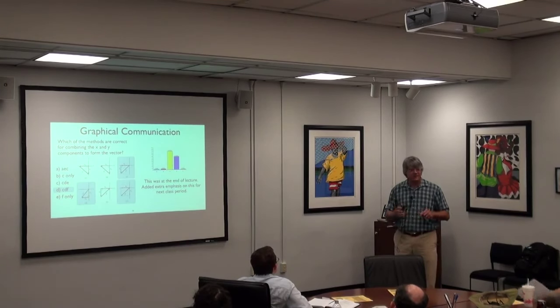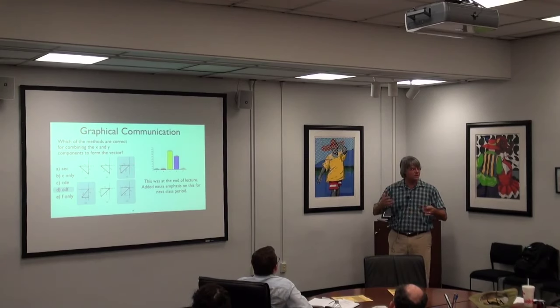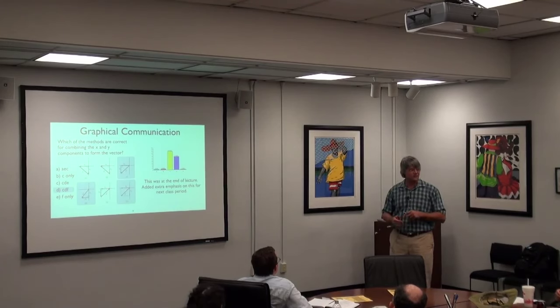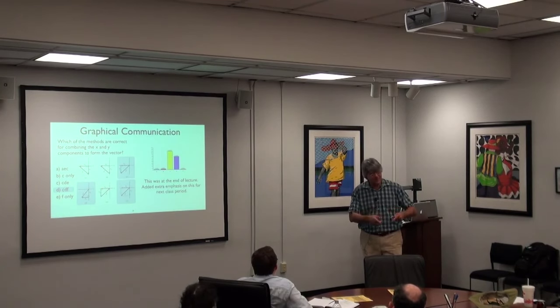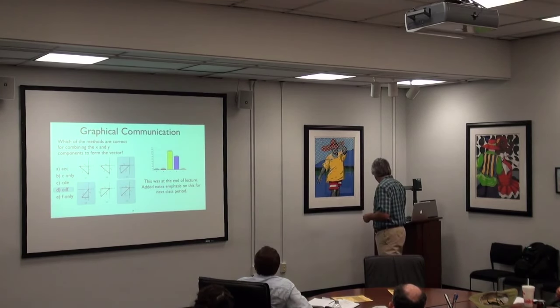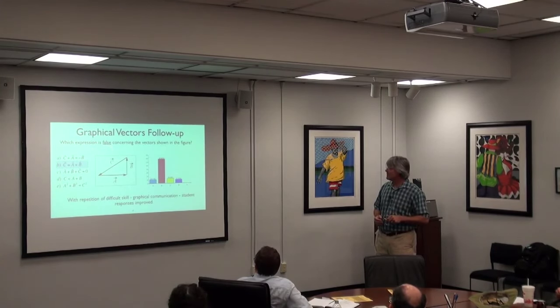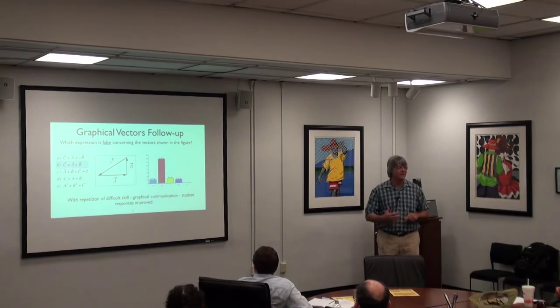But there's a few concepts in physics, like the right-hand rule, where you can do it and it looks so simple and they shake their heads, but when they try to draw it, it's a whole new challenge. Bringing this into the classroom forces them to internalize that. I say, get out a piece of paper and draw your arrows. The next class, I'll just put the answers up. I gave them another arrow question, very similar. With repetition of this difficult skill, this graphical communication, their response improved.